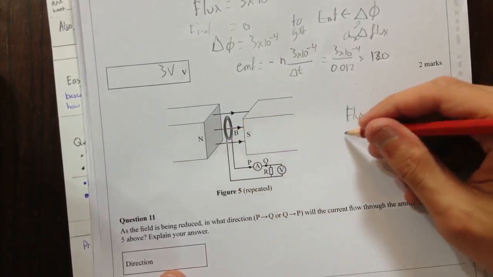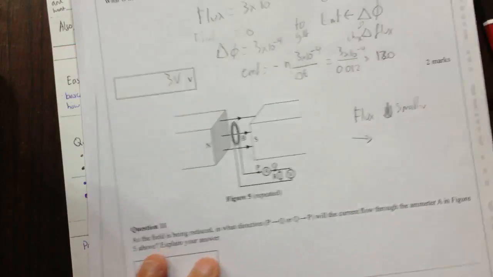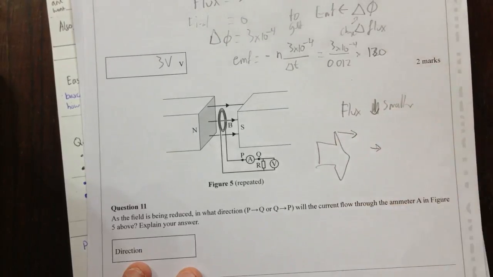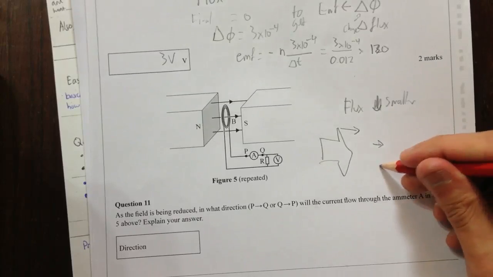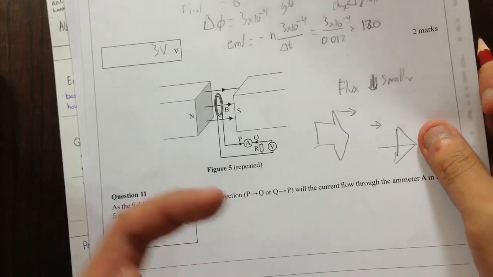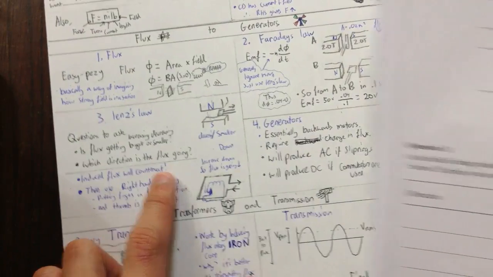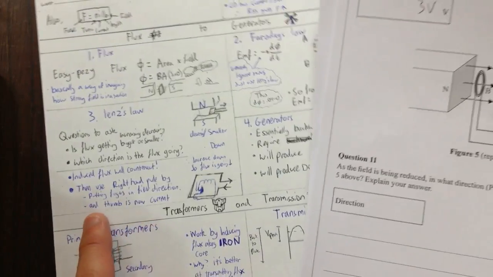And it's going in this direction. So it's like it went from a huge arrow this way to a tiny arrow. So we need to stop that. We need to compensate for that. So we need to give it a bit of a push, make it go this way more. That means the induced flux must be to the right. So we get an induced flux for that. We'll counteract.